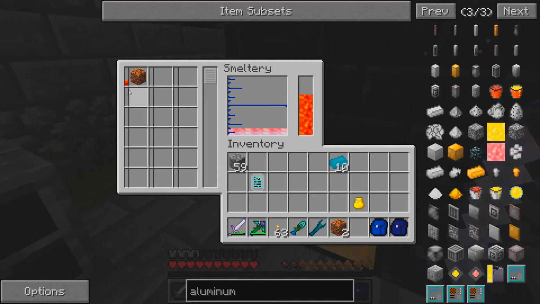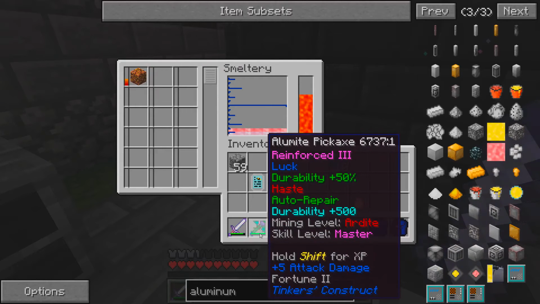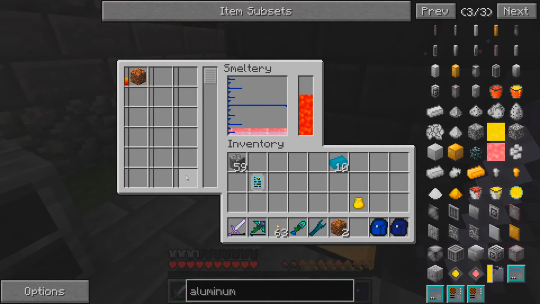And then what we'll do is we'll take the Ardite, we'll turn it into a pickaxe head, we'll put the pickaxe head on the Alumite pickaxe, and we'll go back and we'll level it up and get ourselves some cobalt. Once we have the cobalt, I can then start mining the Ardite and cobalt to my heart's content, until at least I find enough of it, blah, blah, blah. You guys get where I'm going with this, right?